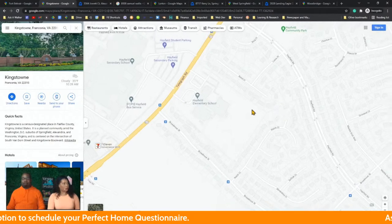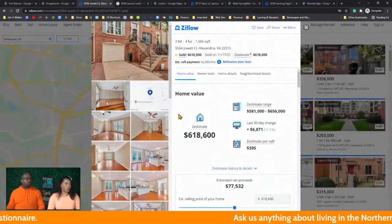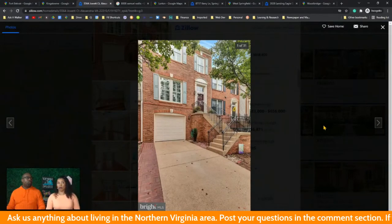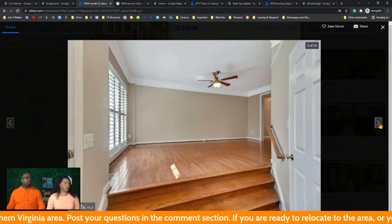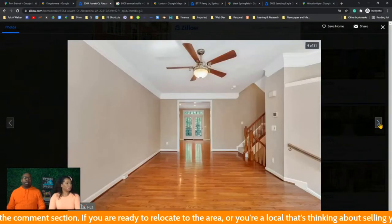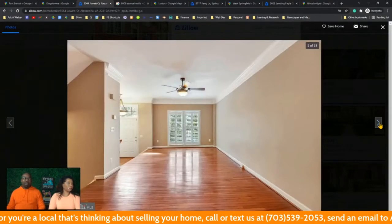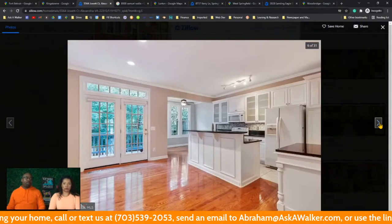Now, I'm going to show you an example of a townhouse here in the greater Kingstowne area that sold a few months ago for $610,000. So as I said, we're going to try and stay between that $600,000 to $625,000 price range because, again, at an O5, that's pretty much going to use your entire BAH allowance. So this is a townhouse we sold. It is. Excellent. So this is in Kingstowne, the northern part of the North Village. This is off of Van Dorn Street, so you have quick access to the Van Dorn Metro.